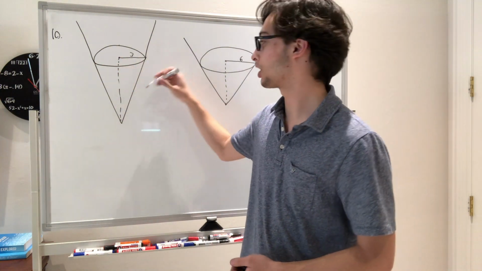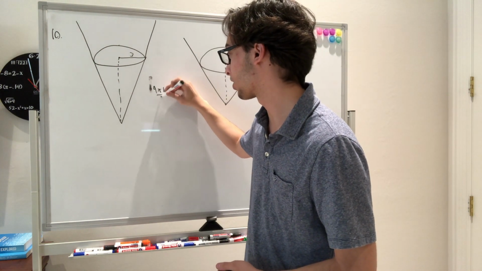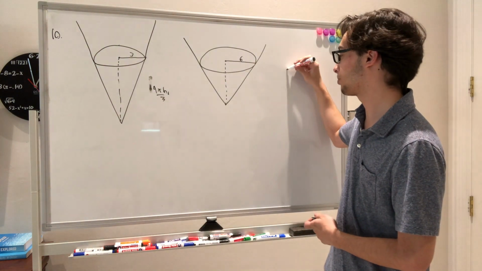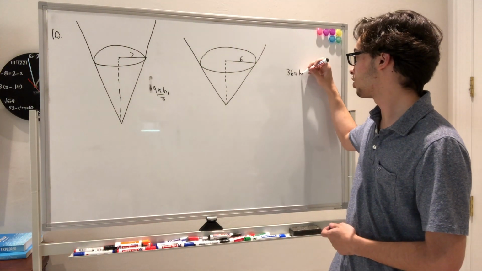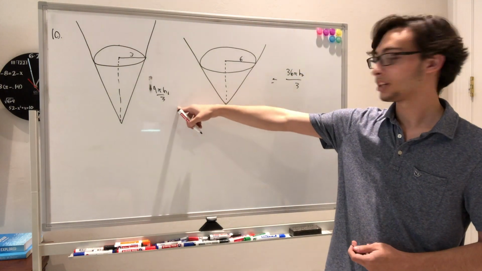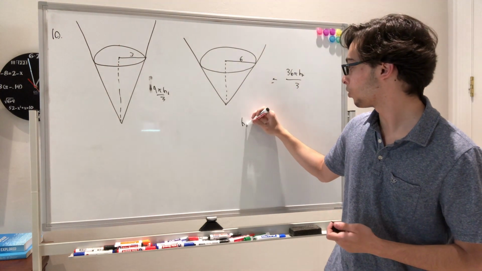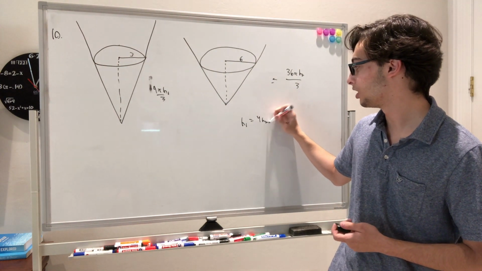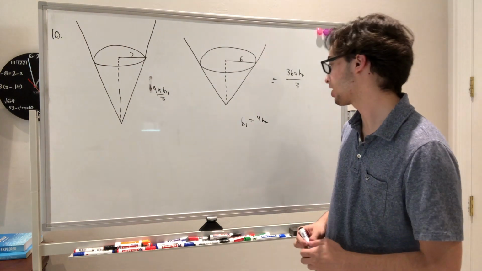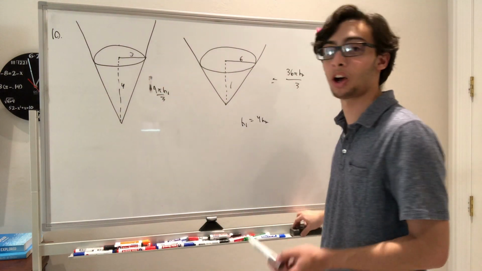So the volume of this one is going to be 3 squared, which is 9 pi, times the height over 3, h1 I'll call this, and then this one, let's call it h2, so it's going to be 36 pi times h2 over 3, and we know that these are equal. So we can multiply both sides by 3 and divide by 9 pi, and h1 is equal to 4h2. Because it doesn't matter exactly what h1 and h2 are, let's just give them a value. Let's say h2 is 1, which means that h1 is going to be 4. And that ensures that the initial volumes are the same.